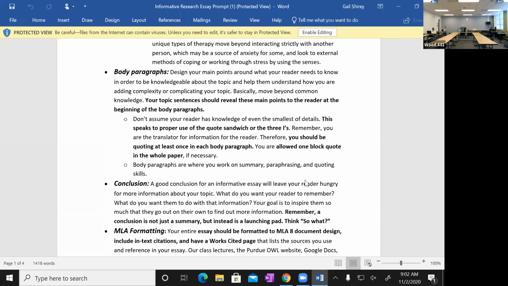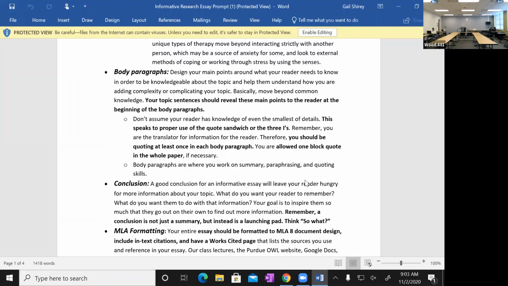And in the rules of MLA, block quoting is when you take 4 or more lines from a source that you want to use and integrate into your essay. And there's a special formatting you have to do. You are allowed to do block quoting, but you're only allowed to use 1 block quote the entire essay. So you get that 1 time, no more. So block quoting, remember, is when you're using 4 or more lines from a source.